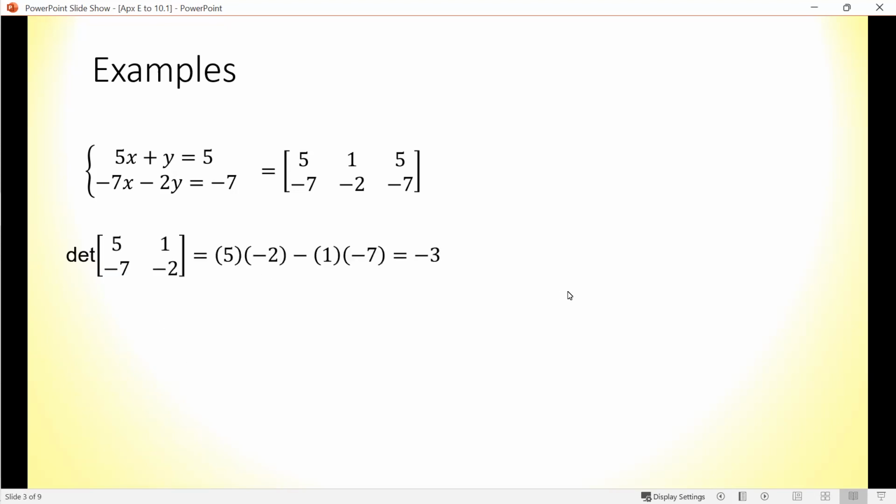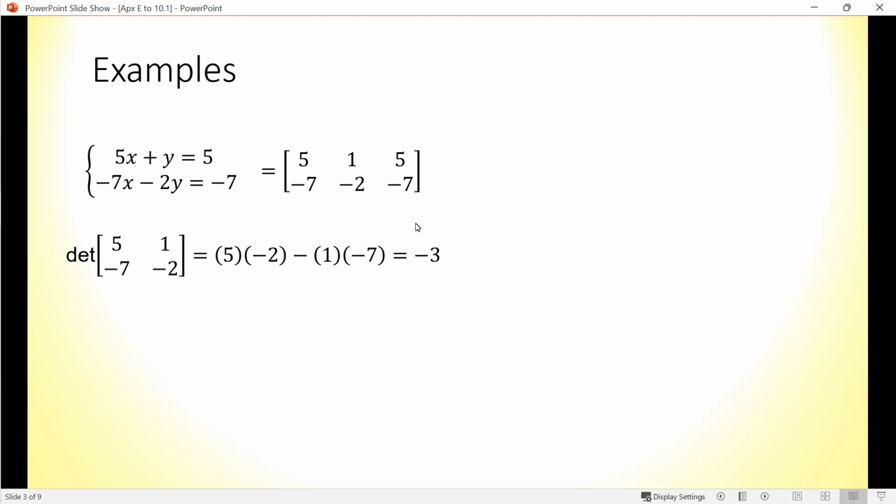But what we usually want to look at is just the determinant of the variable coefficients. So we can turn this into a square matrix because we know we're always going to have the same number of variables as we do equations. And so we just use the constant coefficients of our variables to create a square matrix. And then we calculate the determinant just from that square matrix.